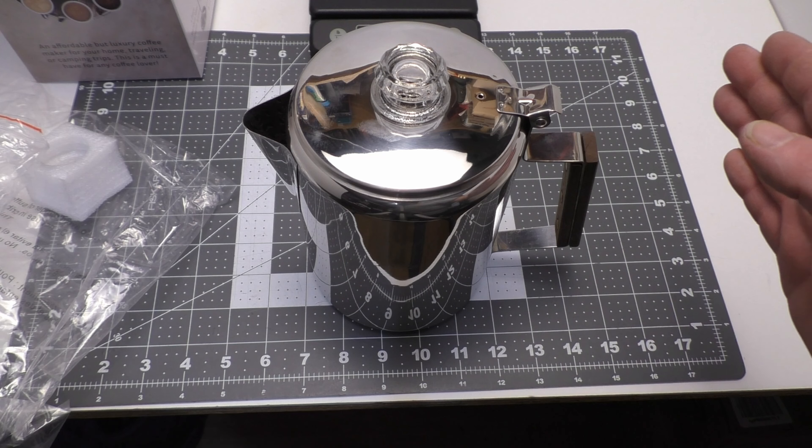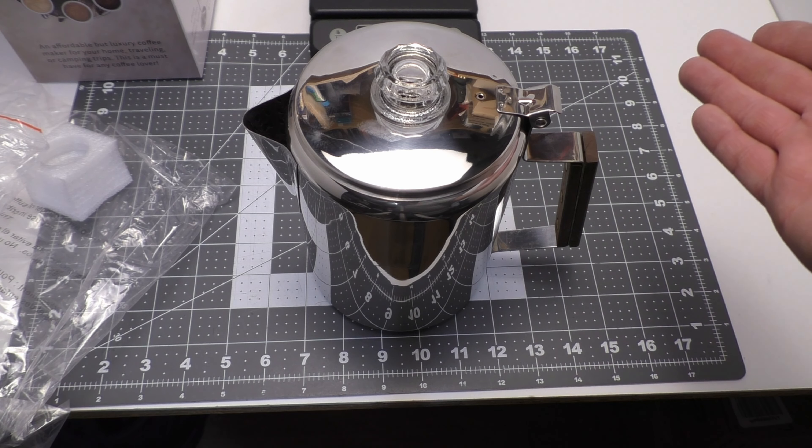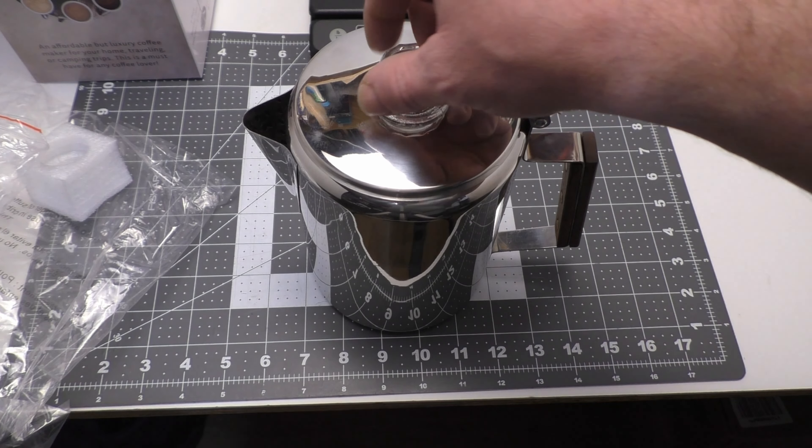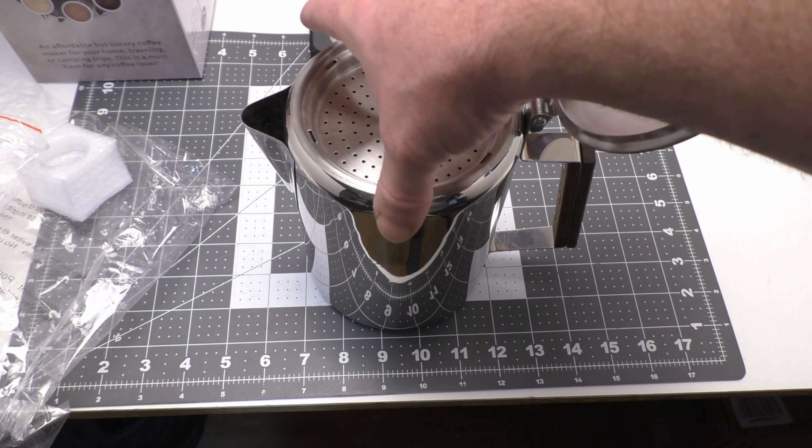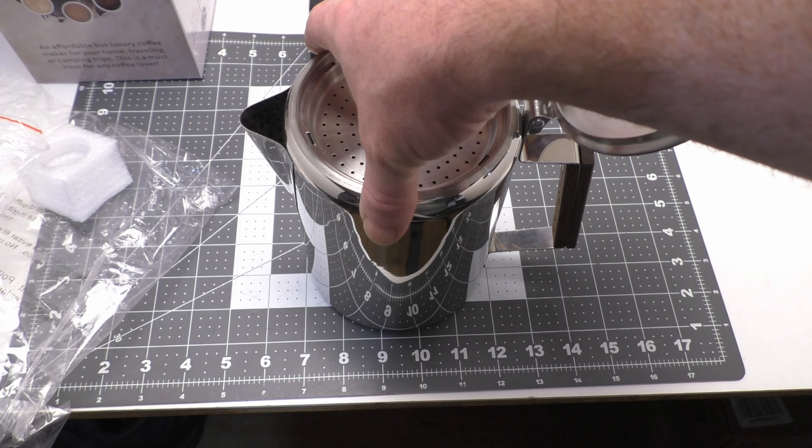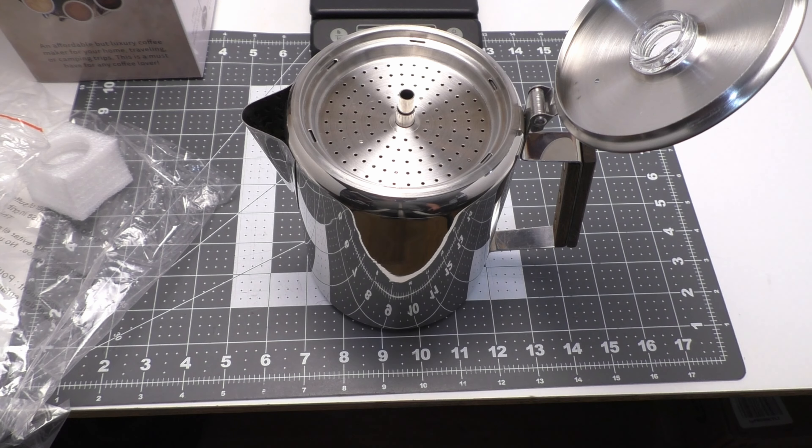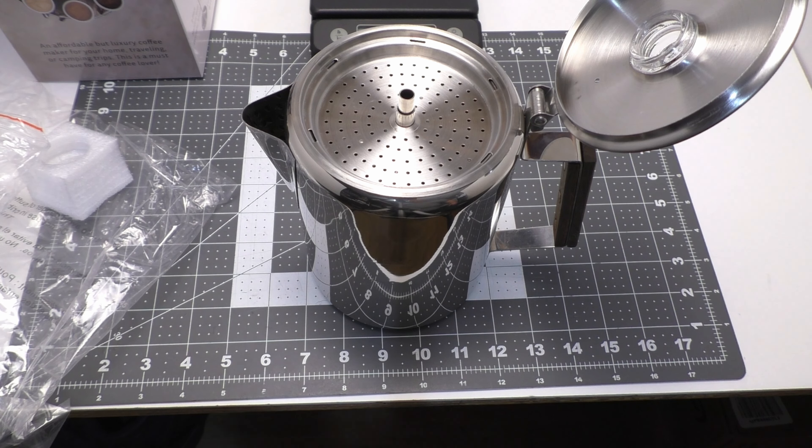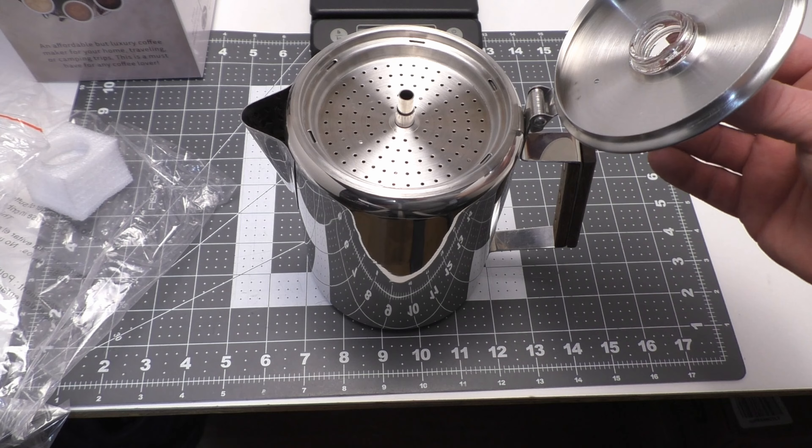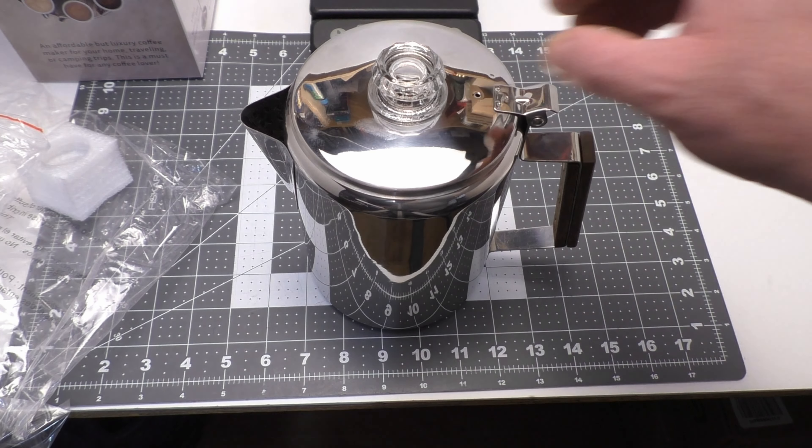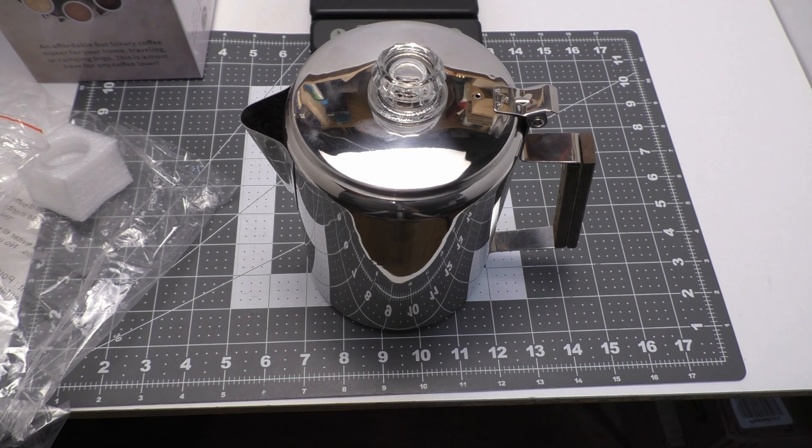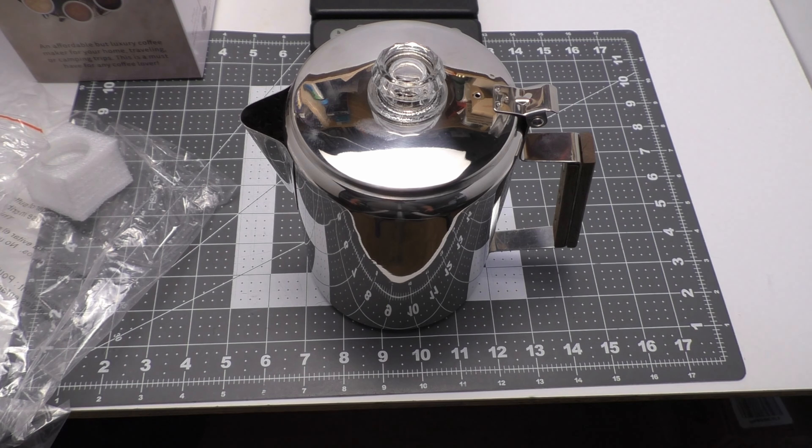The width at its widest point, that's from the spout to the back of the handle here, widest point is about 8 inches or 20.3 centimeters. The diameter of the pot itself is about 4 and 3 quarter inches or 12 centimeters. Current price on Amazon is $24.95 if anybody is interested, link in the description.